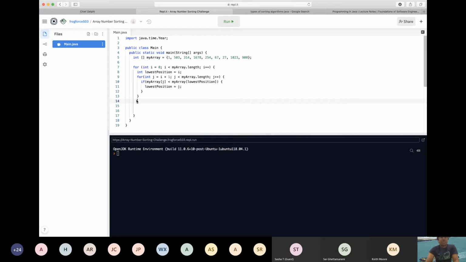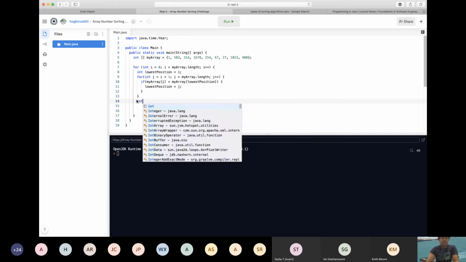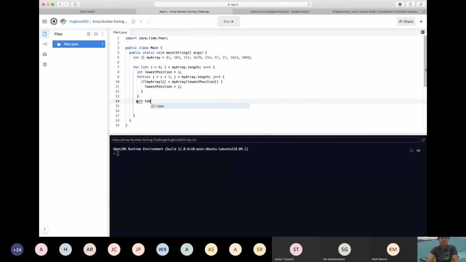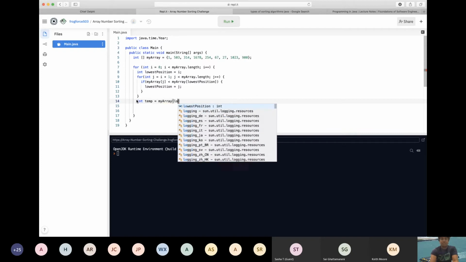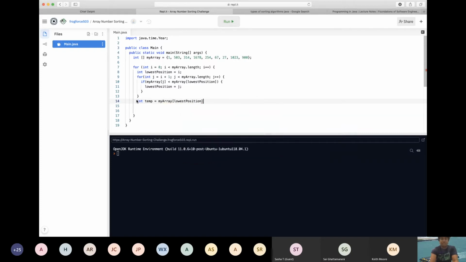Right? So we're going to say int temp, for temporary, is equal to my array sub lowest position, right? So you just took the smallest number and put it into this temporary variable.